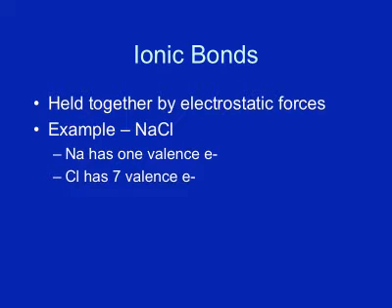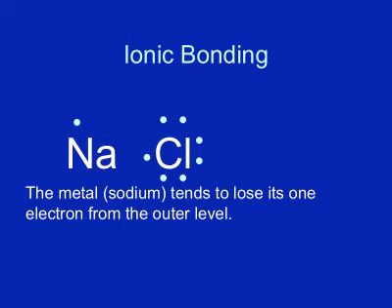So, let's do an example now. We're going to use the example of sodium chloride. I'm just going to beat salt into the ground today. Sodium has one valence electron. How do I know that? It's in the first column, first group, right? The first group, all of them have one valence electron. Chlorine has 7 valence electrons, right? How do I know that? It's in the 7th column. So, when I try to draw their Lewis dot structures, sodium's going to get 1 dot, chlorine's going to get 7 dots, right?